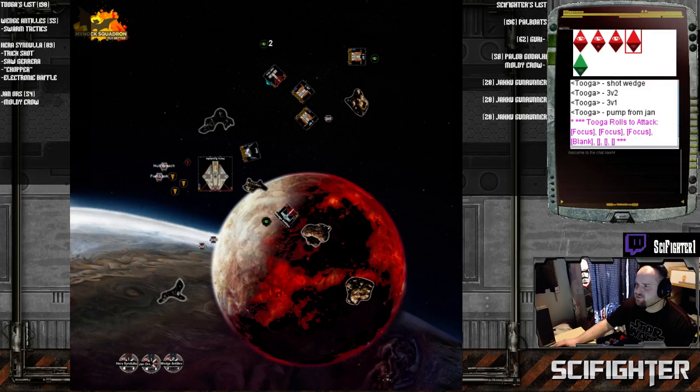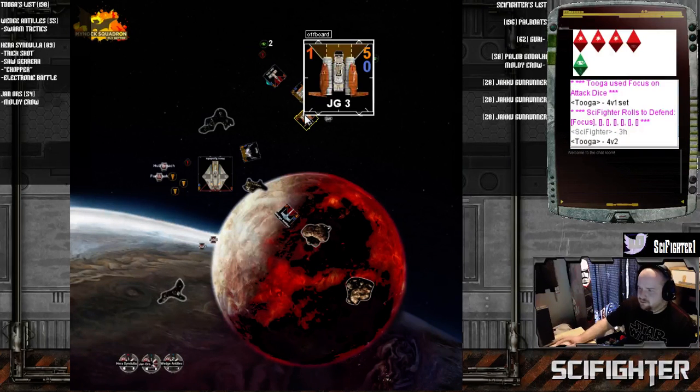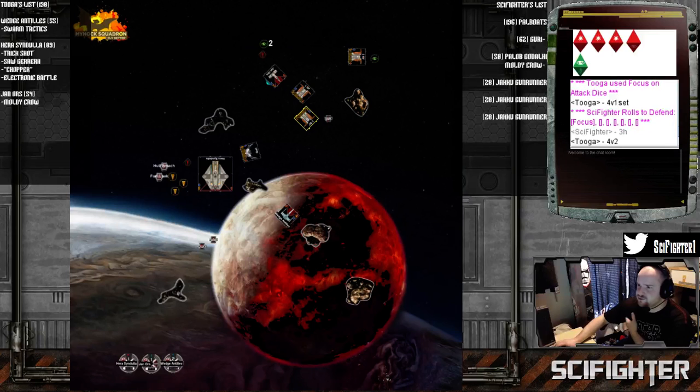Ooh, nice with the focus. Oh, rough stuff. At least they're all hits. Nothing too scary. And nothing. 3 hit. 1 and a 2 and a 3 on number 3. 1, 2, 3. 4v2.